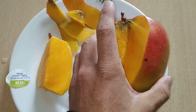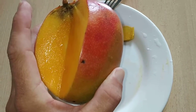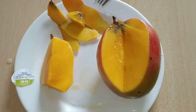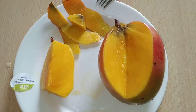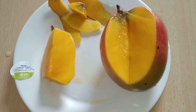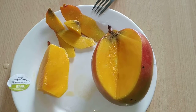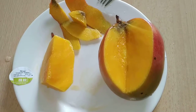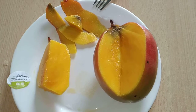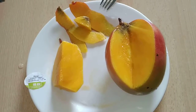All those mangoes have been picked very underripe. But there is a difference between very underripe and completely underripe. If the mango is very underripe, it still has a chance to ripen to a more or less decent state. If it's completely underripe, it will never get really ripe. It will either rot before it gets ripe, or it will develop into some soft and juicy condition, which is neither sweet nor aromatic. So when you want to pick the perfect mango in the supermarket, or at least a decent mango, it helps to look for this vorgereift, pre-ripened, although this can mean a lot.